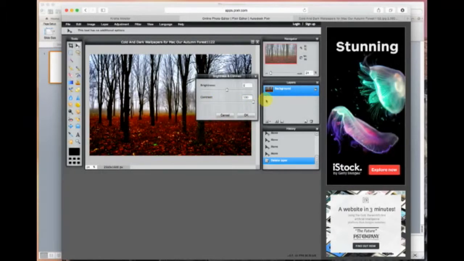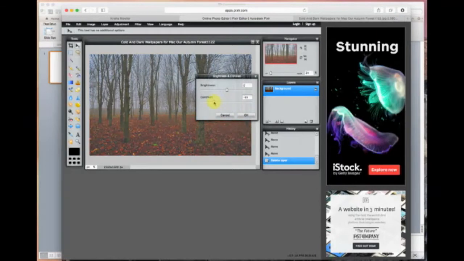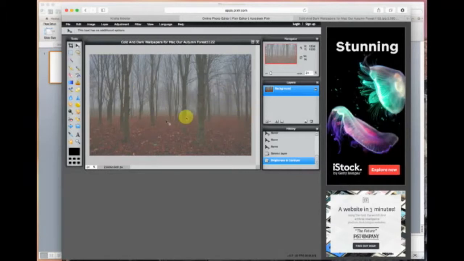The opposite of this will make the dark super dark and the light super light, like this, right? So if it has high contrast, lights are super light, darks are super dark. We want the opposite. We want both the lights and darks to be kind of similar, which is going to gray it out like this. There you go. All right, and then click OK. So now my image is kind of grayed out.